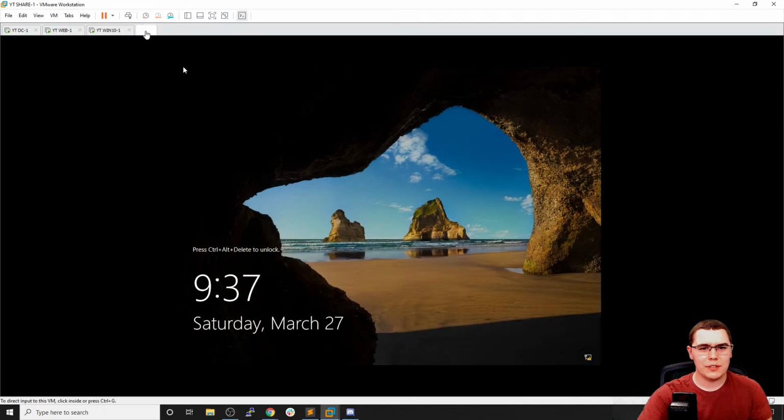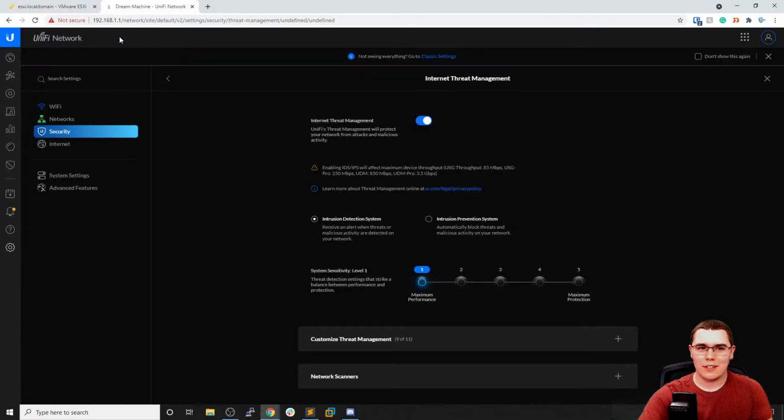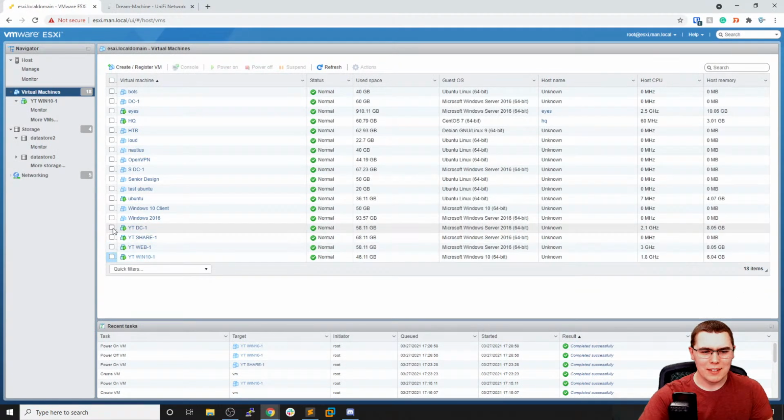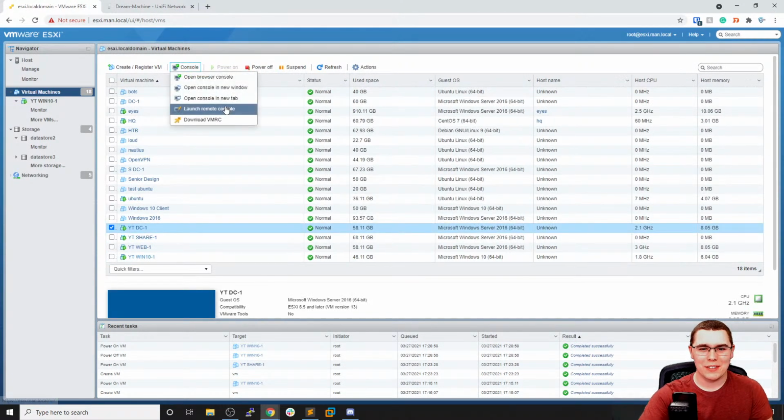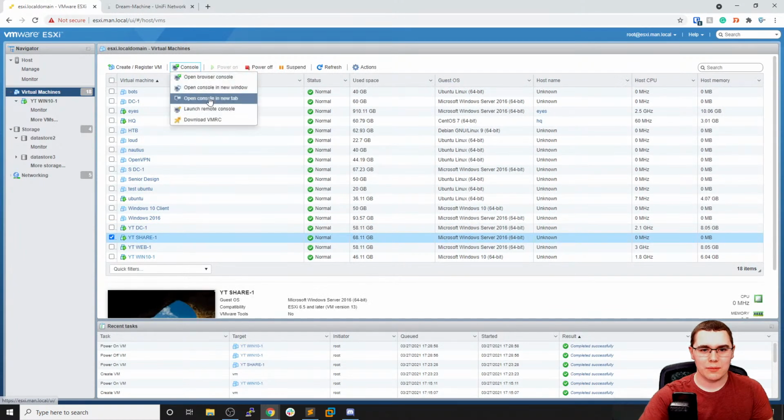Okay, VM. Now, it's doing this weird glitch again where I can't send the controller to delete. The tab isn't named. I don't know what the deal is with that. So, guess we'll close this again and try it one more time. Super frustrating, but hey, what are you going to do? Okay, we'll launch the remote console on that one. Let's do the same thing with this one.